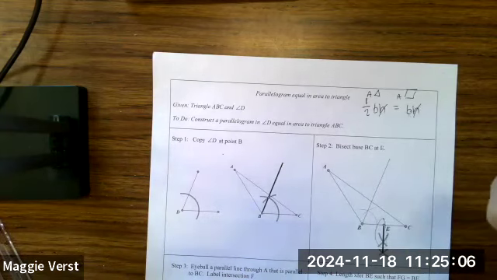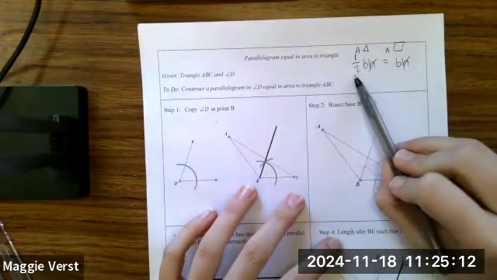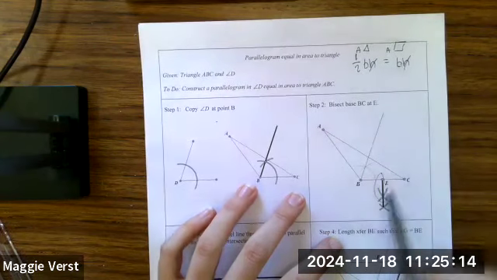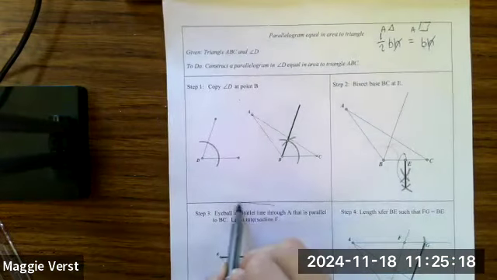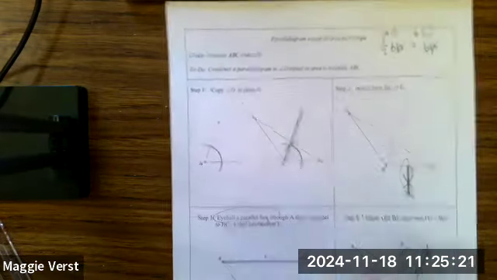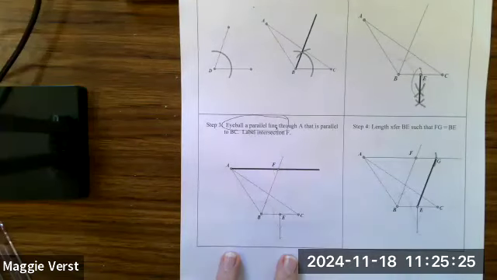If I give you the triangle and you want the parallelogram, you have to take half of that base, because that's what it says here. The area of the triangle is half the base of the parallelogram. So I need to bisect it here, which is why we do this. And then if it says draw a parallel by sight, instead of formally drawing that parallel line, you can just eyeball it. Now that's only if I say draw the parallel by sight.